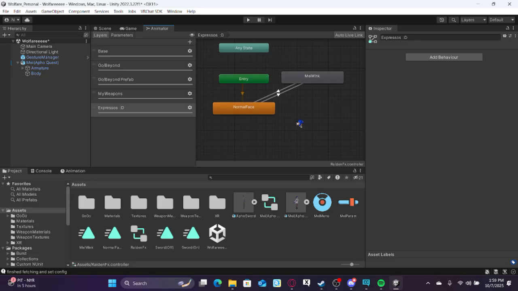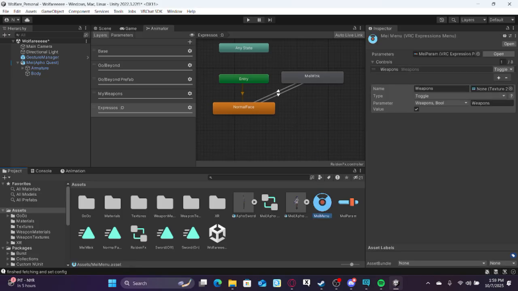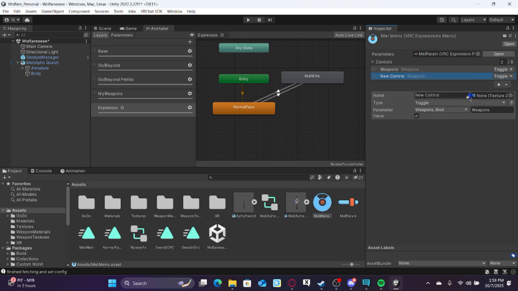Perfect. So now what we need to do is come over into our menu. You can do the submenu thing like I've explained last video, but I'm just not going to do that. Instead, I'm going to name this, for example, if this is the winking, I'm going to name it the wink. And I'm going to make sure that the expression is toggleable.